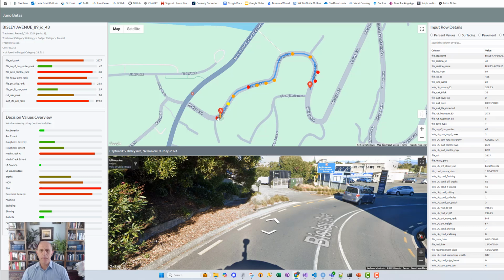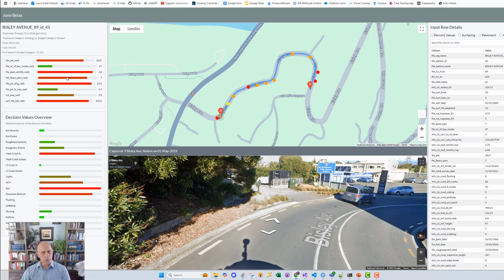And the pre-processing that the modeler does will extract data from the Juno database, and wherever there is something considered to be relevant as a distress, it will plot it using the GPS locations on that specific road. Now this is really important because it allows you to see whether the distress is widespread or just located at the intersection, at the start of the segment, etc.